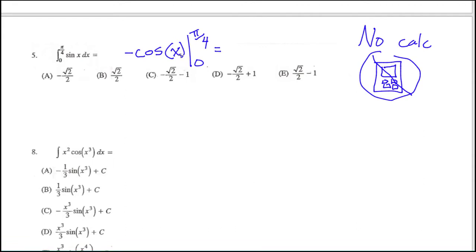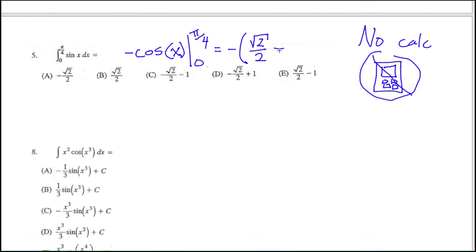What is cosine of pi over 4? That one's kind of a tricky one. Does anyone remember from pre-calc? It has to be the square root of 2 over 2, but it's negative because of cosine. Negative cosine. Yeah, so I'm going to leave that negative from this negative right here out front, and I'll deal with that at the very end. I'm just going to deal with the cosine on the inside.